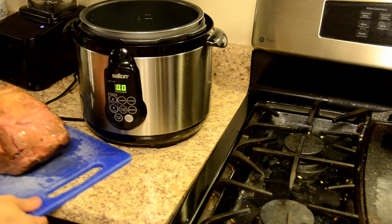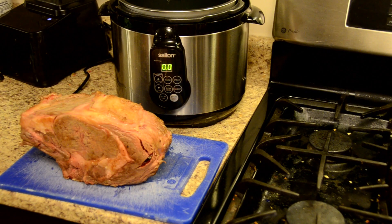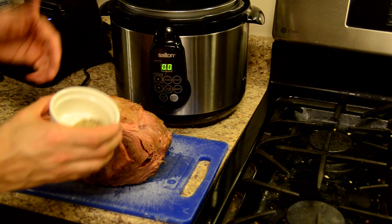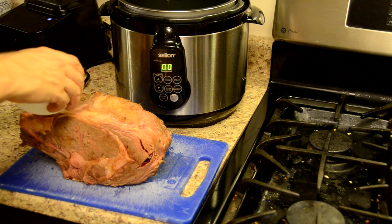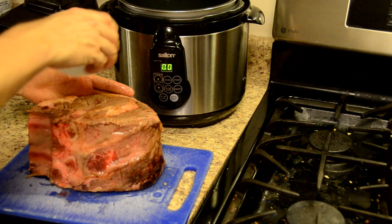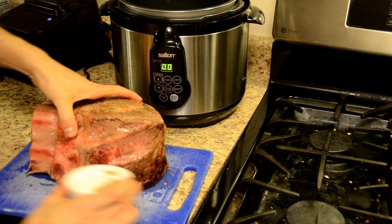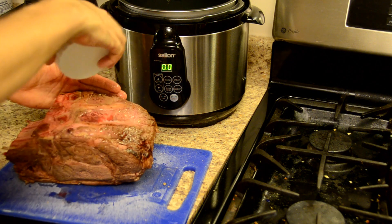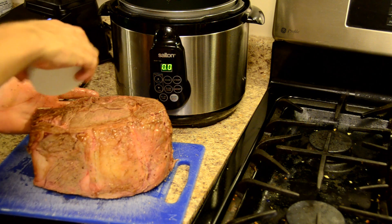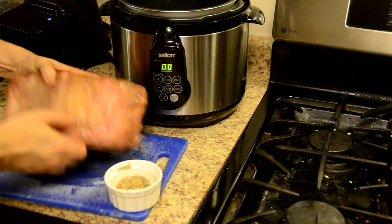Now the other thing is you've got to season your prime rib. I'm going to put basically some steak seasoning with a little bit of salt — salt, pepper, some miscellaneous spices. You don't want to overdo it because if it gets too salty that's kind of gross, so I'll put it a little heavier on the fat. I broke it down in my mortar and pestle. You could use a mini chopper or food processor to make a really nice fine mix. I really want the flavor permeating into the meat, not big chunks of pepper on the outside. Just a little bit of light seasoning, rubbed on.